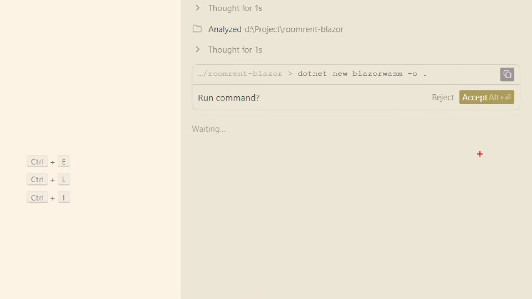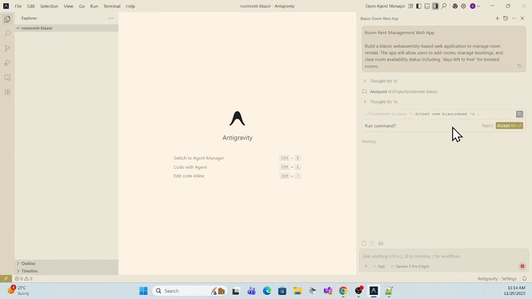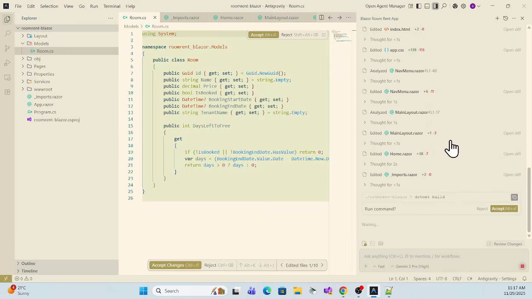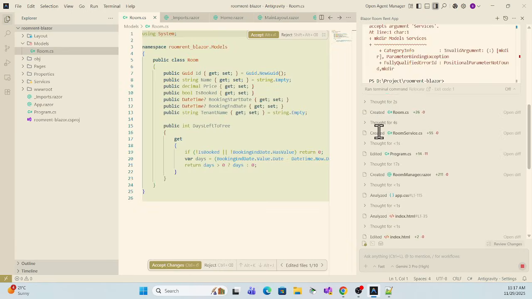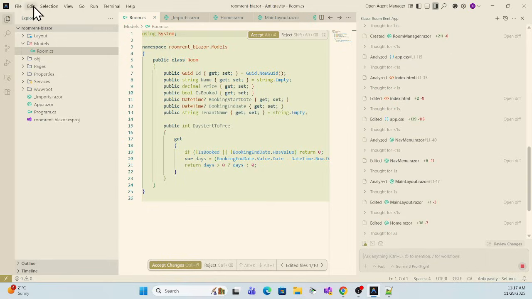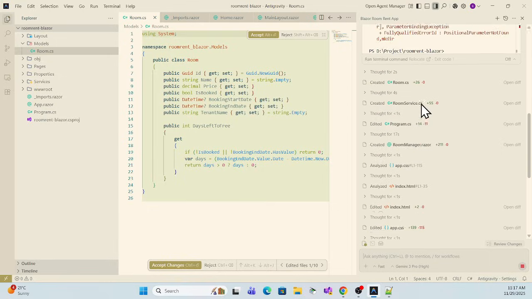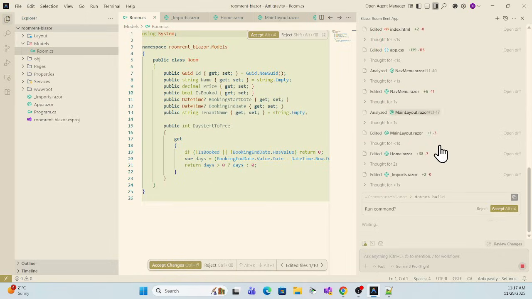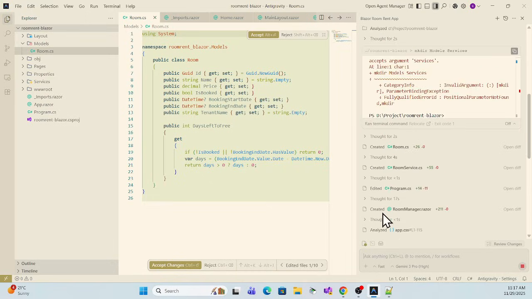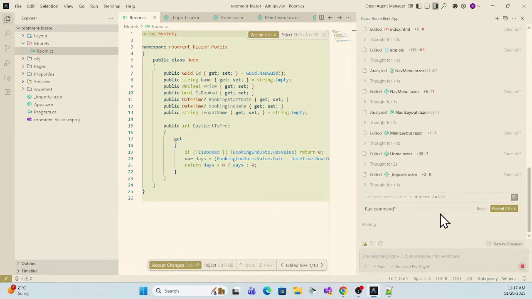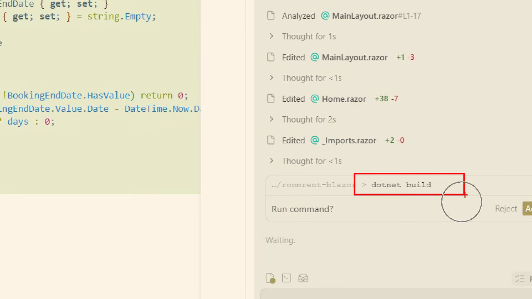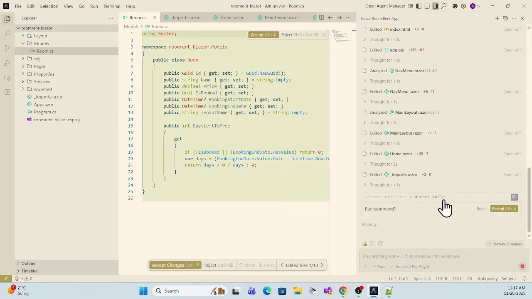Now see, it understands my language, whatever application I describe, and it is creating a new application based on that command. Simply accept that. Now it has completed modification of a couple of projects. See, a project got created over here, and side by side the components, cs files, razor files, everything is completed. They modified and edited them, right? After that it asks to build. It provides the build command, which is fine because this is a .NET command.